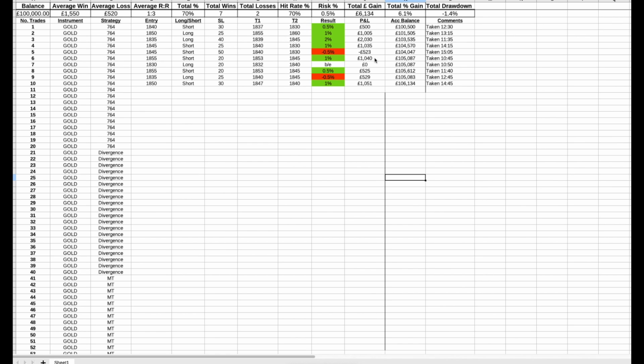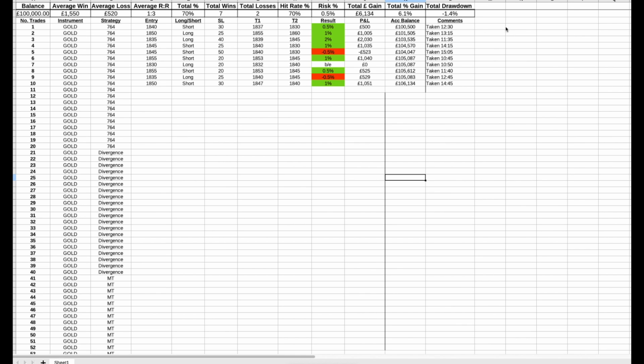Also, in terms of total gains, 6.1, so just over 6k. It shows you how much profit was made, how much was lost, and also you're accounting for the compounding. So here, for example, where is it? So you made 0.5%, made 525, but lost 529, 0.5%, because it's based on the compounded interest.